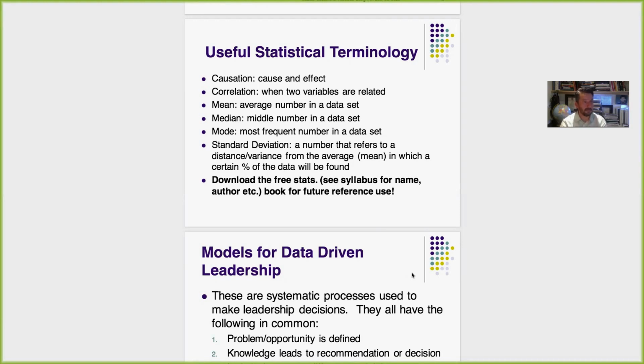The median is the middle number. So out of those 10 runners, it's going to be right in the middle, right? Whoever's right in the middle of that, their race time. If you have an even number of participants, like we do with 10 runners, it's going to be right between 5 and 6, whatever the score is in between those two.